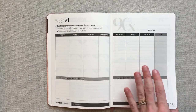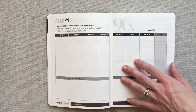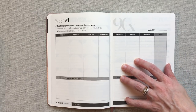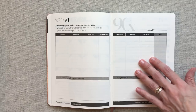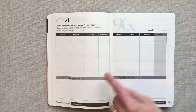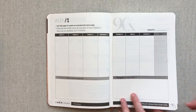Before every week, you get a weekly layout, and then you go straight into your days. For your weekly layout, you're creating an overview for your next week — what big and small events do you have to look forward to, what are you dreading, jot it all down, and your action steps for your goals. It's a Sunday start. You have a note section, you can write what month you're in, and down here you'll recap last week's wins and lessons learned and your thoughts coming up for the next week. It's clearly labeled you're on week 1.